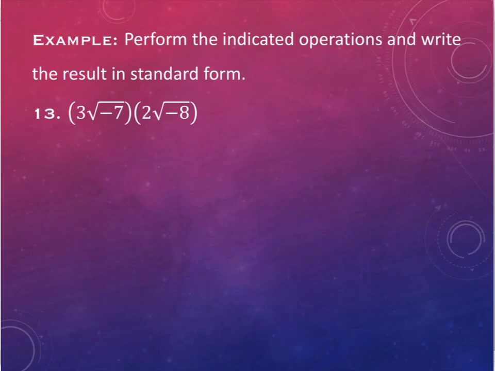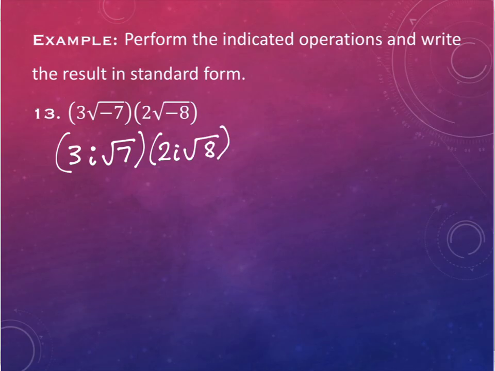All right, so when we have the negative underneath the radical, we can pull it out as an i, correct? So that's what I'm going to do first. I'm going to write this as 3i square root 7 and 2i square root 8. I know I need to deal with the 8 still eventually, but first just the negatives. Everybody good? Okay, what we're going to do next then is multiply the pieces that can be multiplied.